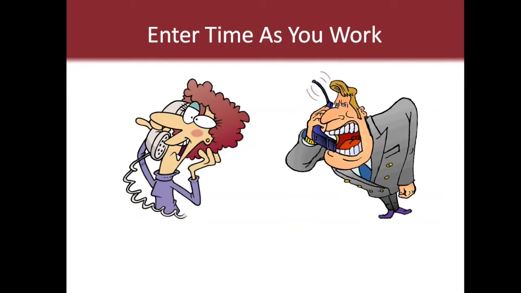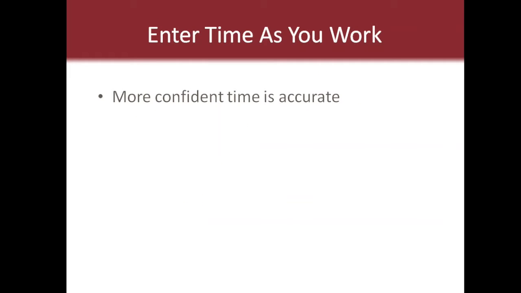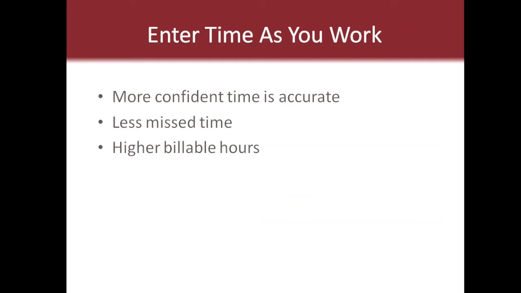In many instances, attorneys are going to undercut their own estimates in an attempt to avoid overcharging their clients. Entering the time as you work makes you more confident that your time is accurate. It reduces the missed time, and then most attorneys also find out that their billable hours increase when that time is entered. A recent article that I read in Solo Practice University pointed out that just waiting until the end of the day can cause attorneys to miss 10 to 15% of their billable time.